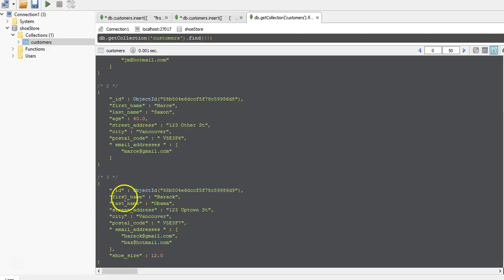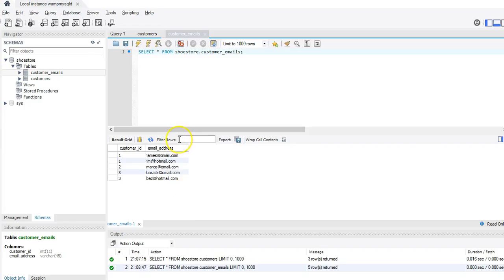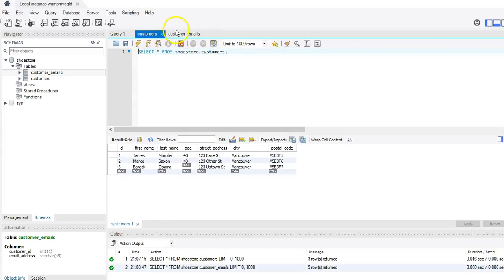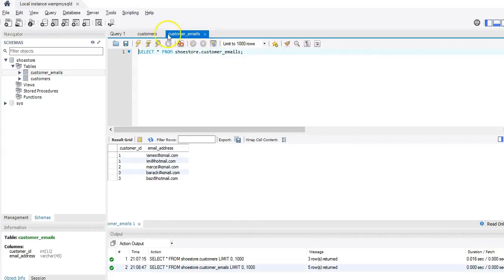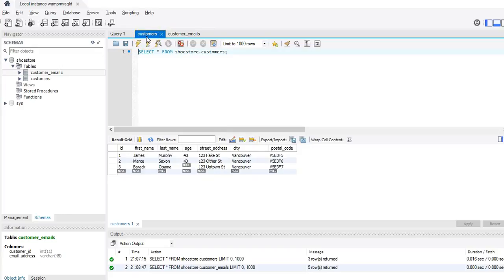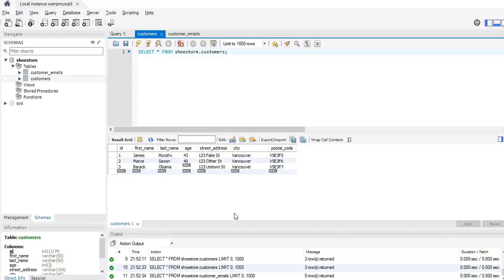All the information for this particular customer is embedded and contained in this one document, so we can horizontally scale. Whereas in this SQL database, it's spread across these two tables.